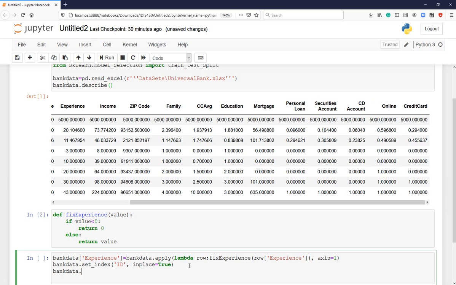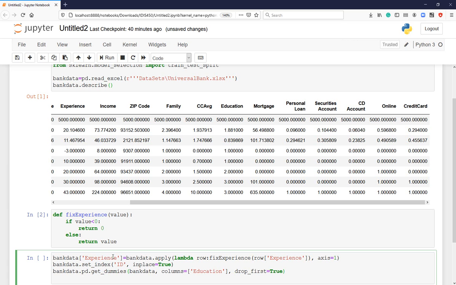This time I'm saying get dummies to bank data, and for the columns equal to education, that is the one I need to do, and we need k minus 1, so I'm going to say drop first, and that is equal to true.